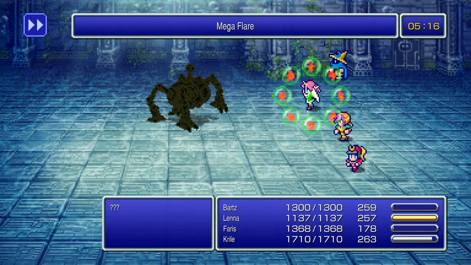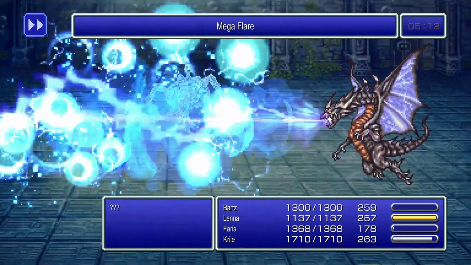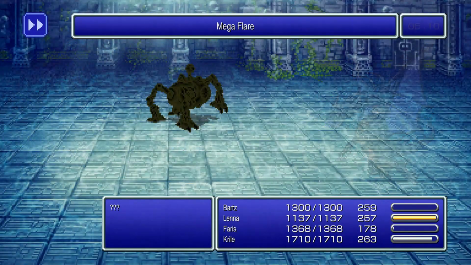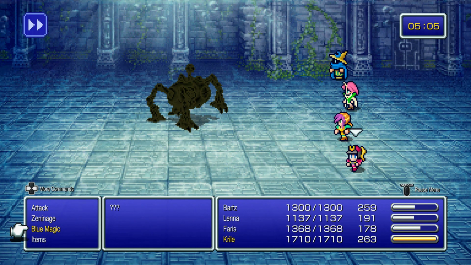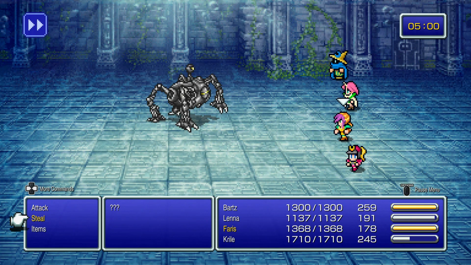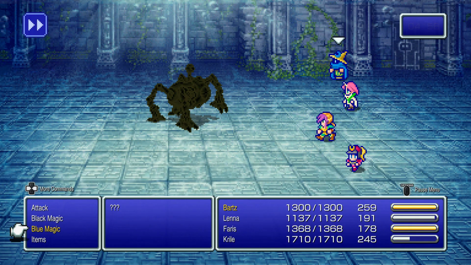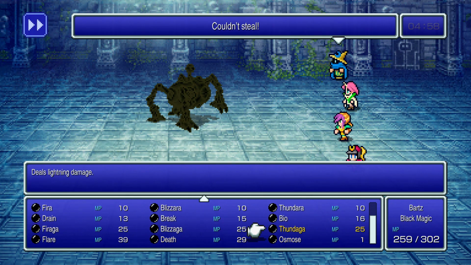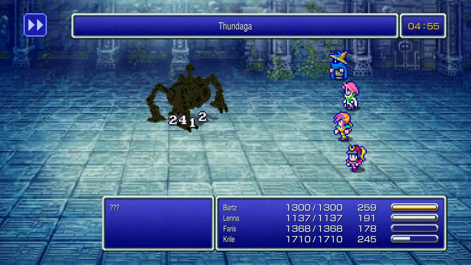Unfortunately, its friend, the prototype, does not have that same weakness, but Mega Flare works pretty well against it if you feel like doing some pretty strong summons. Otherwise, you can use some strong thunder-based spells like Thundaga, and yeah, just take a little time to beat it. As a reminder, your time does tick down through this whole thing, so just be careful about that too, because we do have a boss fight to do right after this.